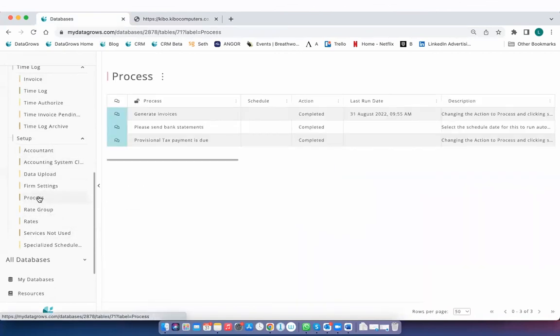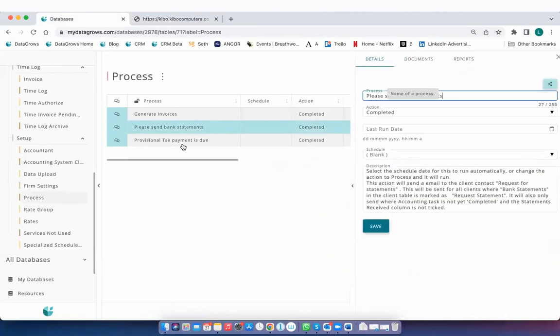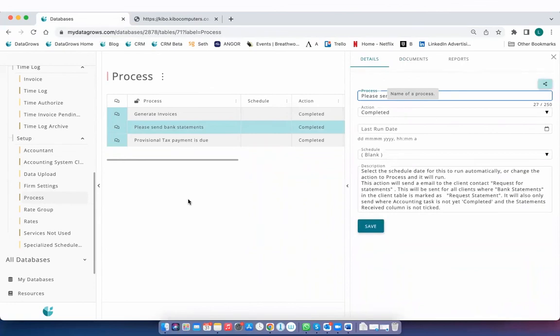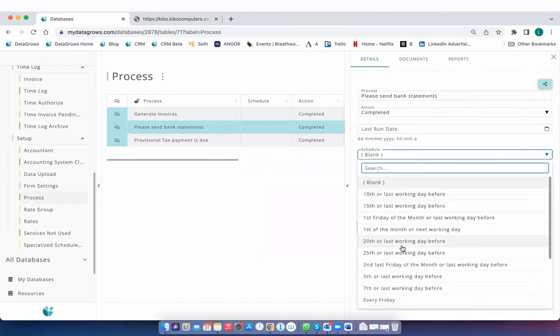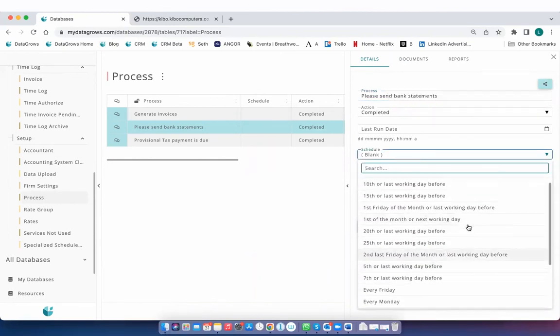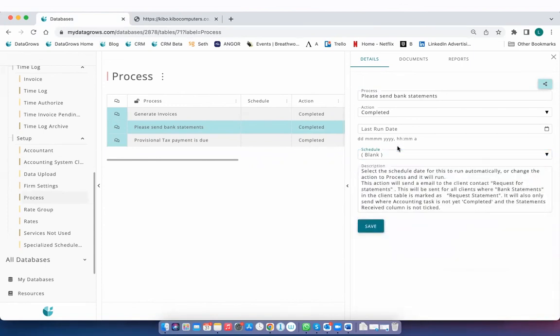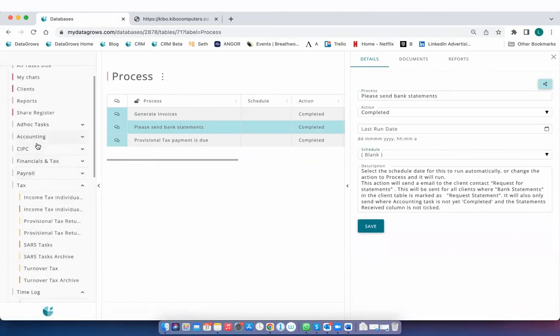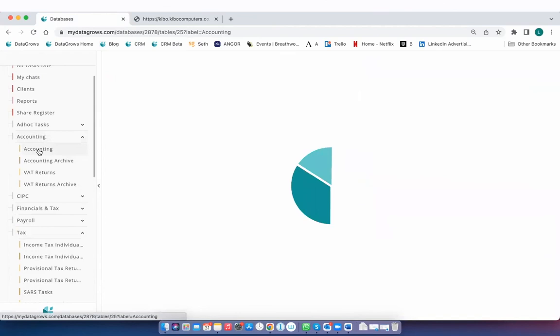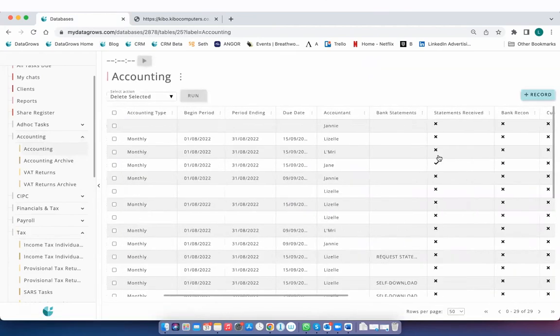Process, so this is where we generate our emails as well. The first one is that request for them to send bank statements. So you can, again, schedule it to run at any point in the month from this list over here. Then it will automatically send out to anyone where the request bank statement is active and it has not been checked as received yet.